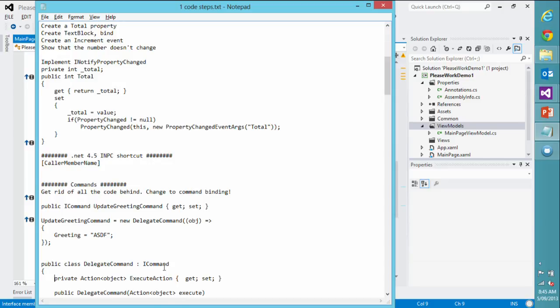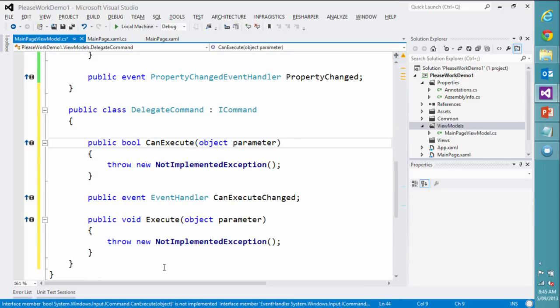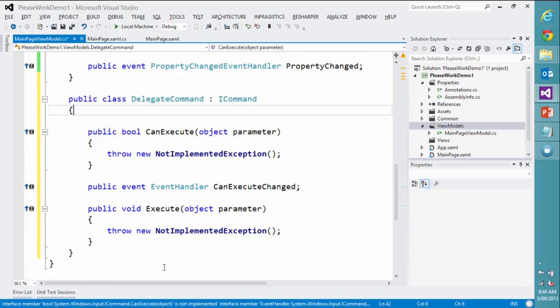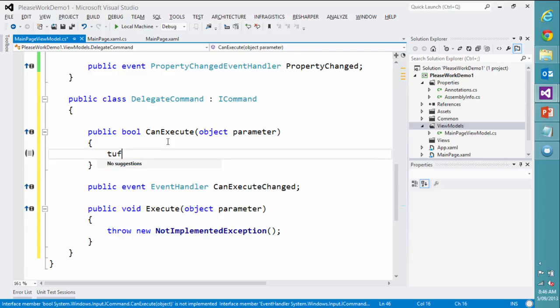Okay, so in this command class, you can see that it's got 2 things. It's got a method called canExecute that returns a Boolean. That will tell the UI if you're allowed to click that button or not. So we can just set this canExecute to true.